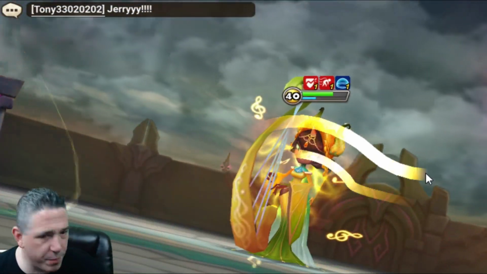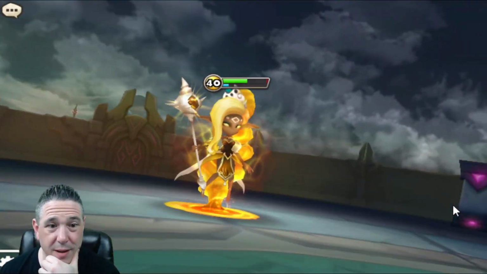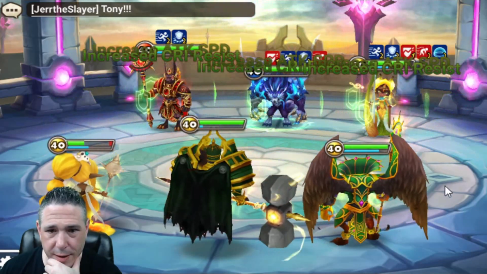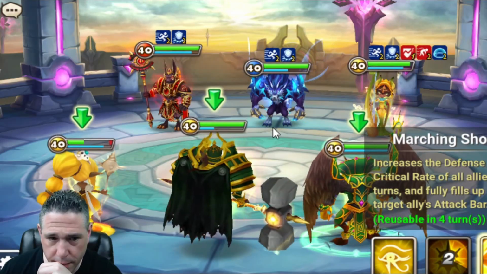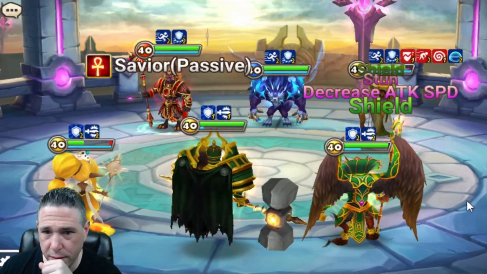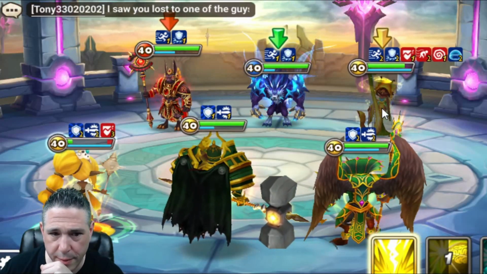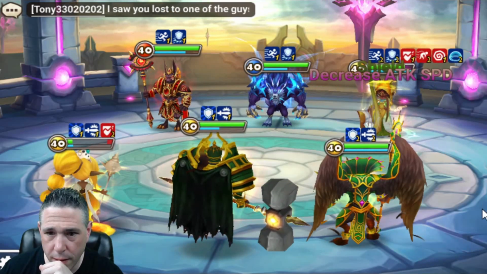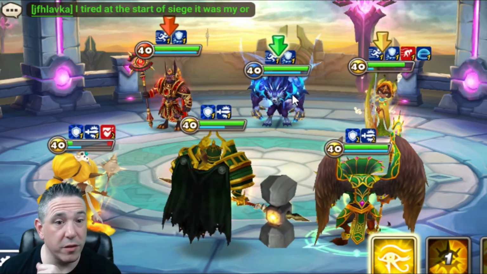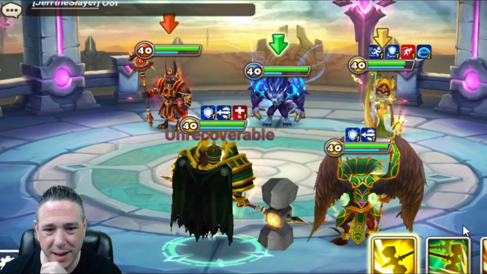We can get a little bit of pushback. We may still be able to kill actually just off regular damage, right? Let's see. Stun, please. Thank you. Whoa, whoa! That's a lot of damage output. Okay, we've lost. We have lost, man. That defense break, that wrecked me.